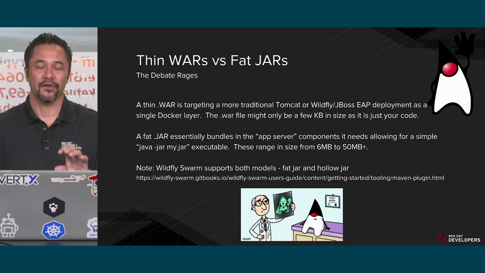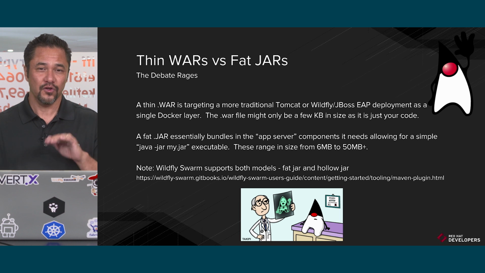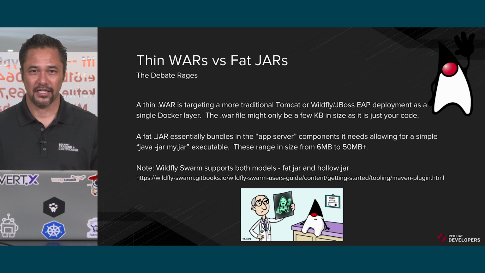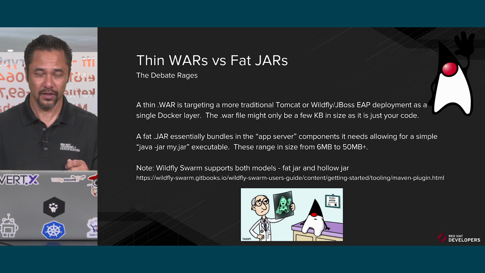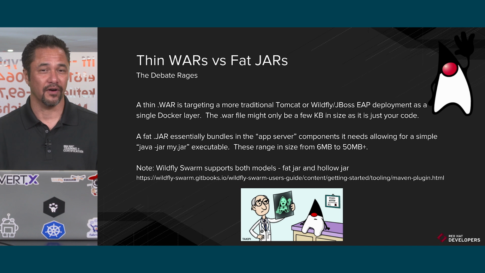And you can, of course, do a thin war architecture with your Dockerfile. If you're familiar with the Docker technology and how it does its layered file system, you can easily add a war into the existing backbone of an application server, where all you're paying each build is for the few kilobytes of that war file versus, let's say, the multi-megabytes of the fat jar file. So it goes either way. Some people like the fat jar. Some people like the thin war. I'm indifferent to it, and it doesn't really matter because all the other principles still apply. You can do it either way, okay?